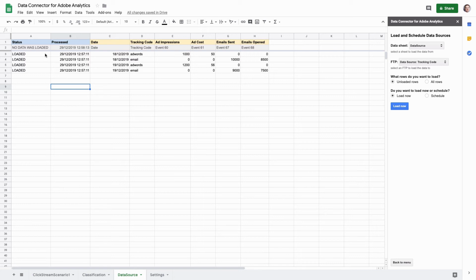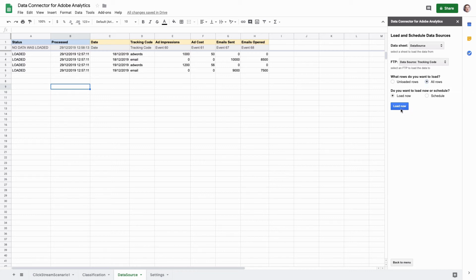Because if you have uploaded something, why do you need to upload it again? But if you really have such a case, and there are some cases, but I'm pretty sure that in your case, maybe you will always use only unloaded rows. But anyway, if you understand that you may want to load the data more than once, you need to switch to all rows.